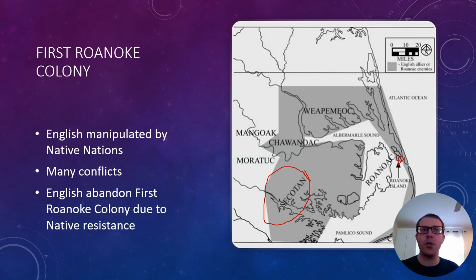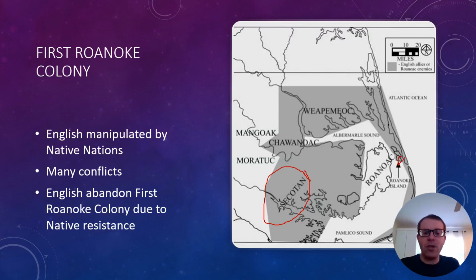And so the English surprise the Roanokes first, and then end up actually attacking a meeting between Pemmisapan, who is the leader of the Roanoke people, and other Algonquin groups who are also attempting to plot an attack against the English. And the English do successfully kill many of the leaders of the local Algonquin peoples.